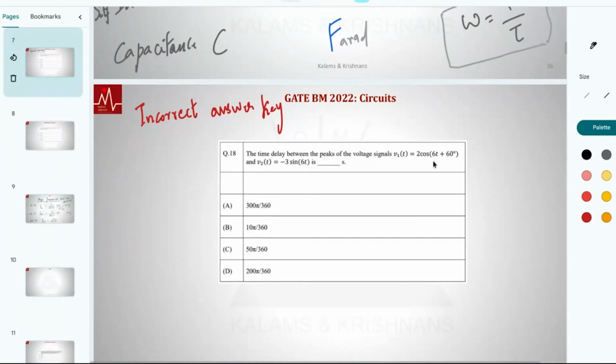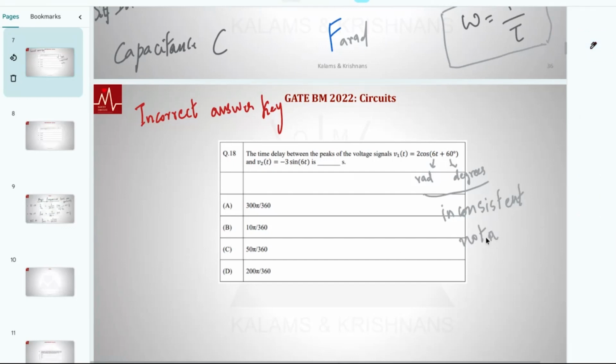One is the notation. This is actually poor notation. This is in degrees, while typically this is in radians. One part is in radians, one part is in degrees, and you are adding them. It's conventionally used; the understanding is that the phases are represented in degrees. I can convert 60 degrees to radians. If I am plotting a function, I do the conversion and then the addition. This is inconsistent notation, but we'll have to live with it. Unfortunately, this is convention. On top of this, they set a trap, and here they fell for it.